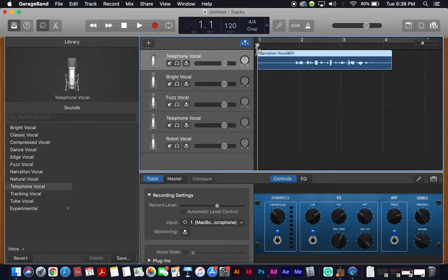Okay, that doesn't really sound like a telephone to me. It sounds kind of like an intercom system in some kind of research facility. But anyway, let's see. What is fuzz vocal?